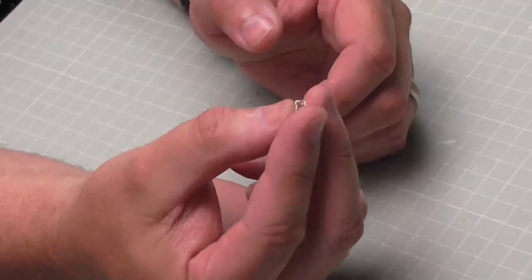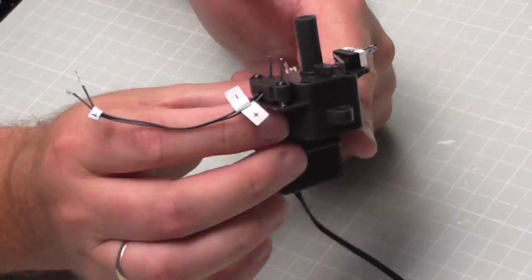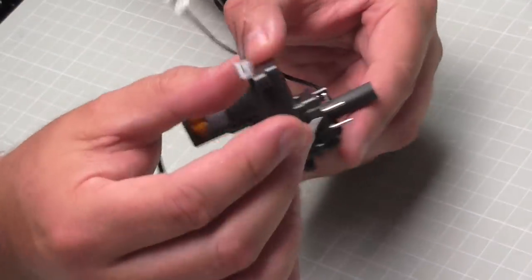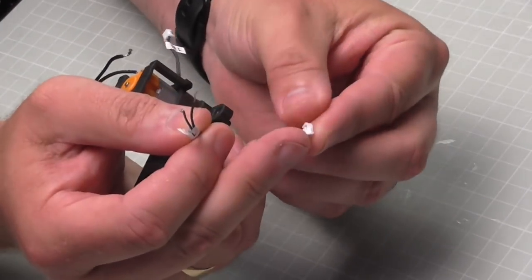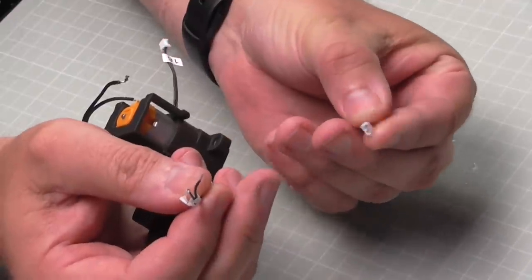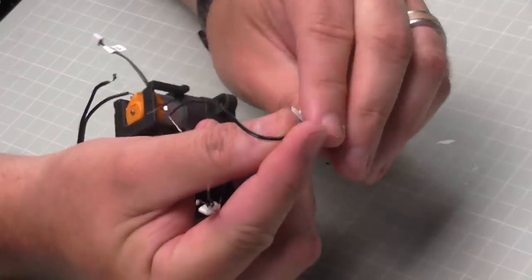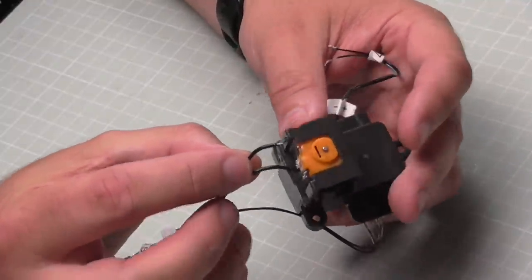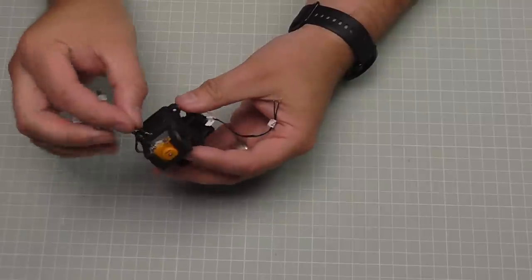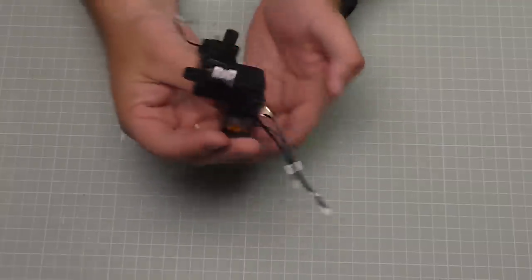The braces for the plugs aren't really a big deal — I can just put the plugs directly into the pins that were left. What is a big deal is this whole unit here, which came in issue 17. When I pulled it out, I also pulled out the plug end to it, which isn't such a big deal as I have a spare I could solder on. But the biggest issue is I've already replaced this motor once, and as you can see, this motor has burnt out — the whole connecting end has basically come off, so there's nothing to solder it to.